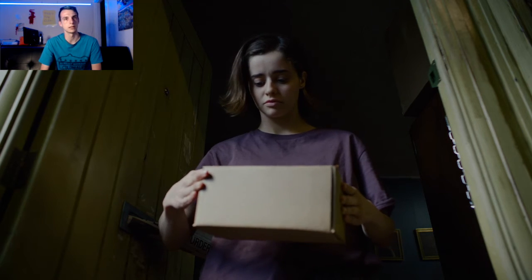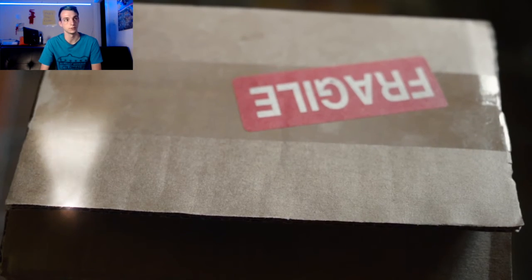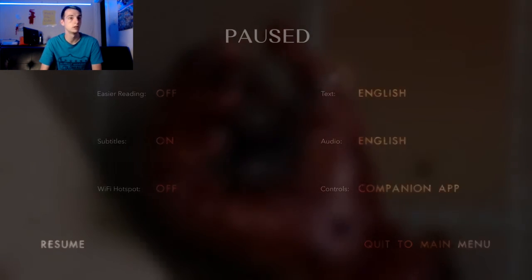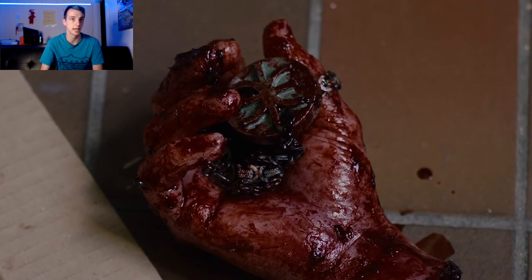I think that's kind of the issue. I'm guessing the entire thing is going to be trying to figure out who killed our dad, maybe? Oh, that's good. That was good. What's in the box? Shelby's heart? Ooh, no, it was a hand.